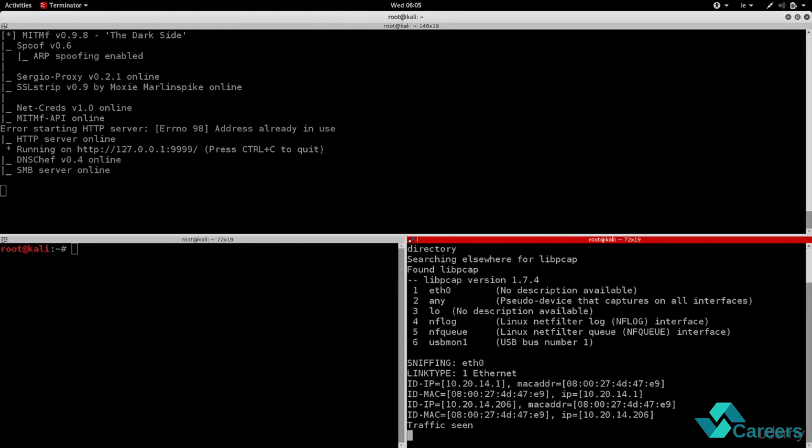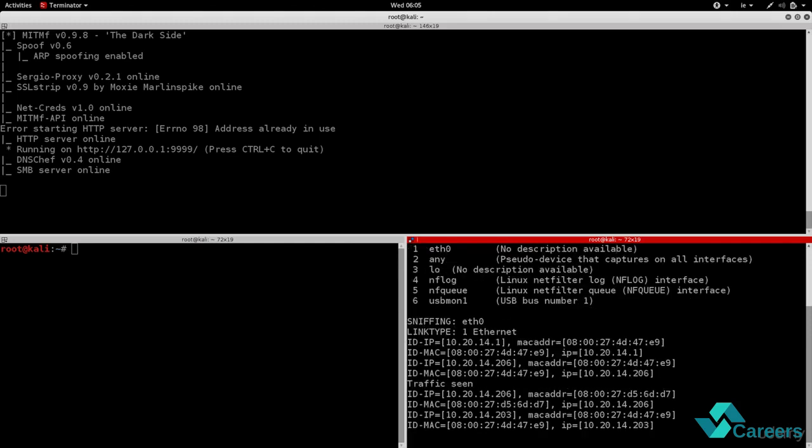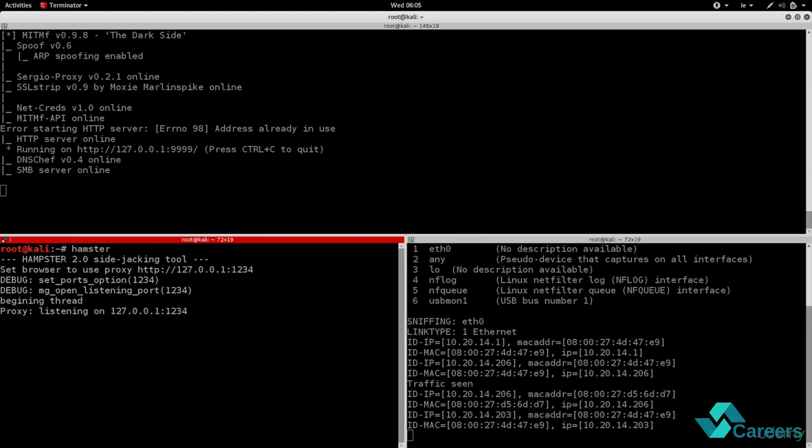And Ferret is running now, and it's ready to capture cookies, and it's already capturing cookies. Now we're also going to start a graphical interface, a web GUI, that will allow us to inject the cookies and navigate into our target's session. So to do that, we're going to use a tool called Hamster. And running Hamster is even simpler than Ferret, so all you have to do is just run hamster. And we're ready to go.